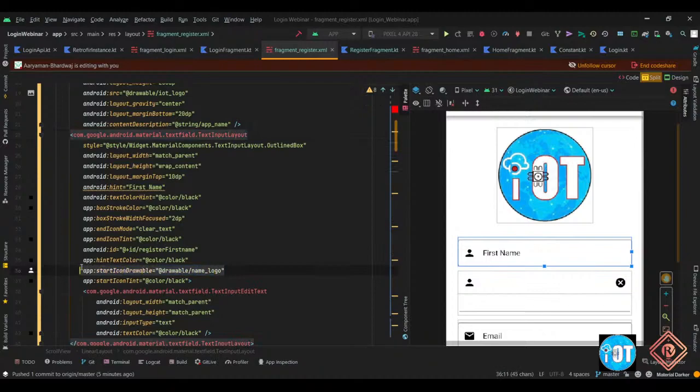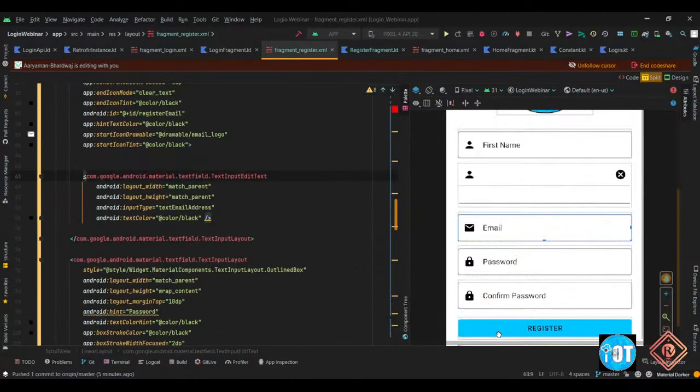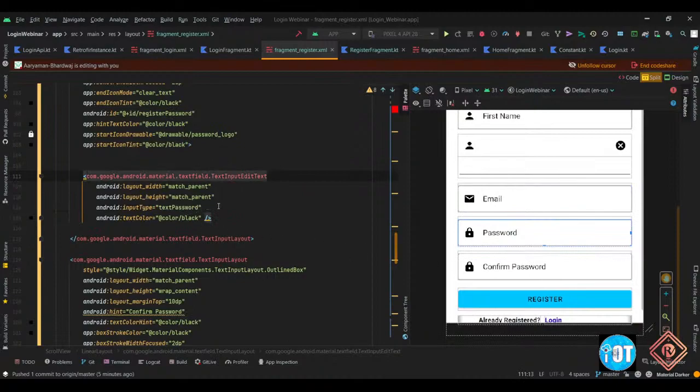This drawable, the start icon drawable, I put down over here. You can define the input type, like text. I have put in this. In the last name I also have text, and then in email, let me show you. The input type is text email address, which will help us input only email addresses. If it is not one, it will show an error. In password, this will hide your password while entering.